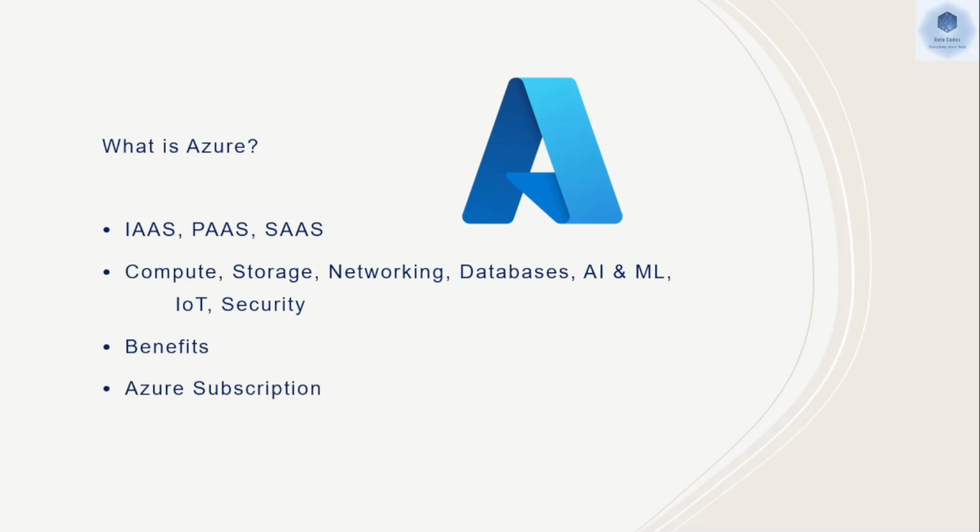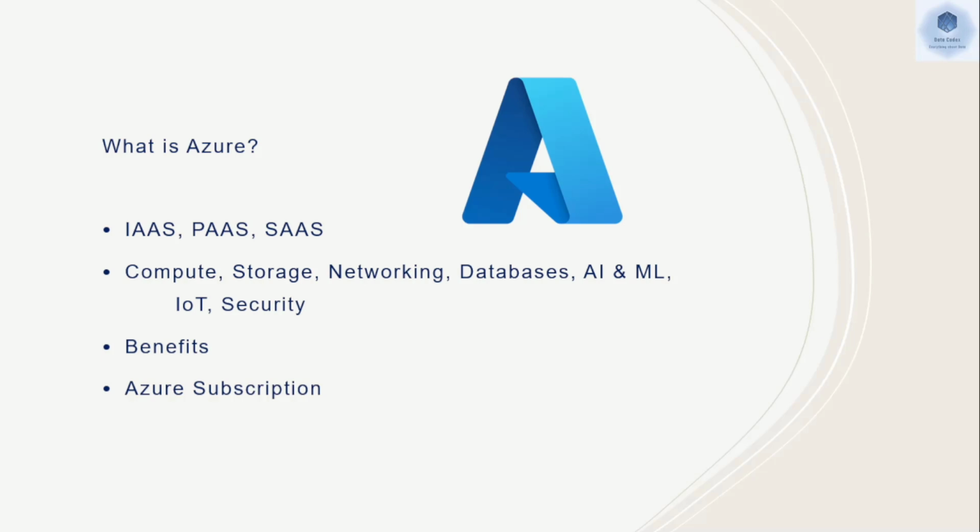And PaaS is also known as platform as a service, where Azure provides a complete platform which automatically maintains the infrastructure and the security, while allowing you to deploy, run, and create applications and manage them without any need to maintain the infrastructure. Finally, SaaS is also known as software as a service, where Azure provides complete software for you over the internet, where you just pay for the service that you are using.